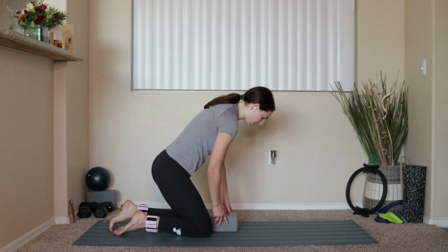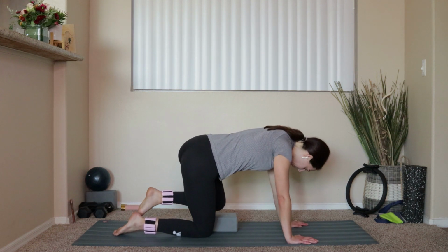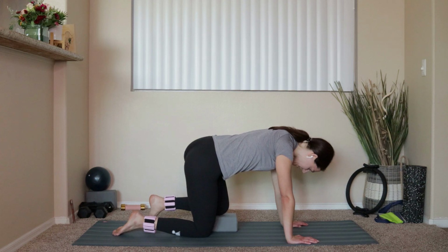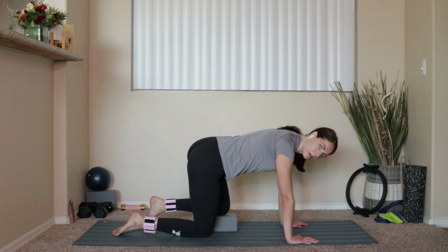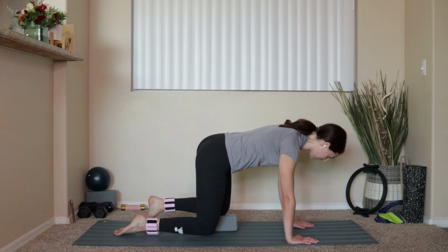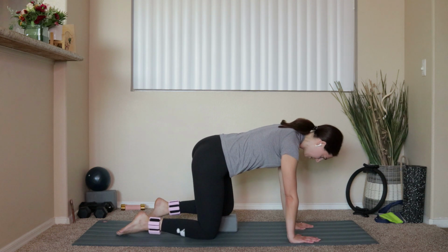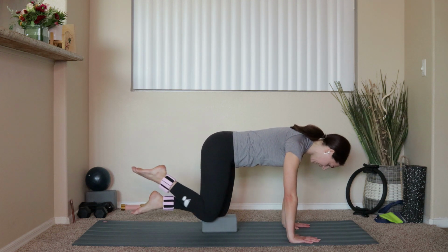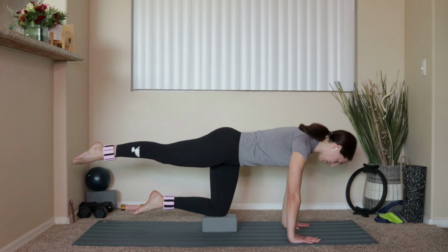From here, we'll take that yoga block. You're going to step your left knee up on top of that yoga block. Make sure it's at a point that you could still tuck your toes under onto the mat if you needed to. Hint, hint. You will need to. Hands are going to stay down on your mat, about shoulder distance apart. We'll spread those fingertips nice and wide, and we're going to reach that right leg back behind us.